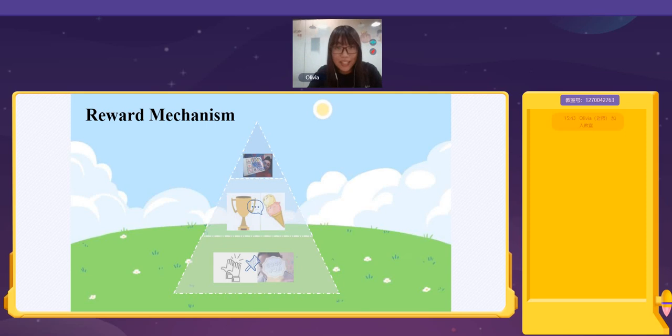Then you could give trophies, ice cream to middle level kids, because it can get kids to count how many ice cream balls they got. And the last one is teachers could make a square up rewards for high level kids. The reward system is really important. Yeah, because on our platform, you could give trophies to kids. You just click the trophy icon and reward them with trophies. However, the number of trophies should not be over 6.